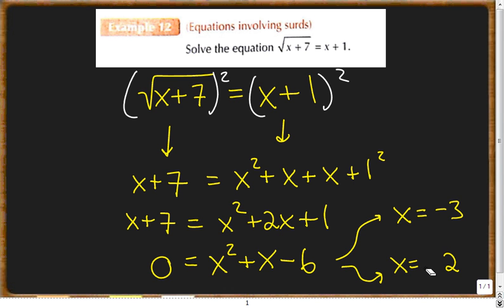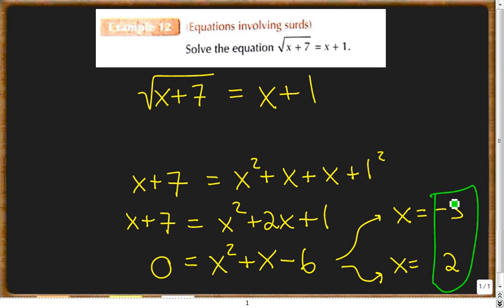So at this point in time, you need to stop and say, okay, you're not necessarily done. This is because we have square roots involved. Can we plug our numbers into our square root, and do they still work? Because one thing that we are not allowed to do is take the square root of negative numbers. So if we look back at the very beginning, here's our square root. It actually does work. If we were to plug either of these numbers in, we still do get... oh wait, oops, sorry. I lied.